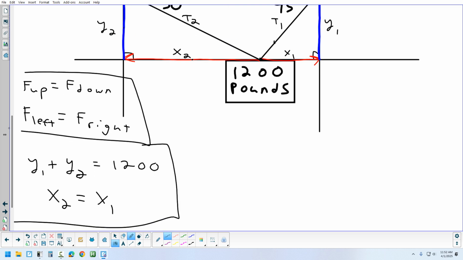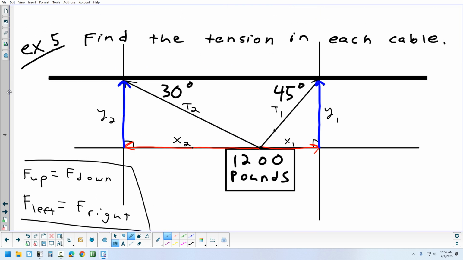But these formulas are not taking into account any of these angles. So now we've got to take into account the angles. What I would do is find each of these angles in the bottom of the triangle. How much is this angle in the lower left? Yep. 45. There's lots of ways you can figure it out. But you have two parallel lines and an intersecting line, so the alternate interior angles are the same. So 45. And that means this one over here would be how much? Yep. 30.